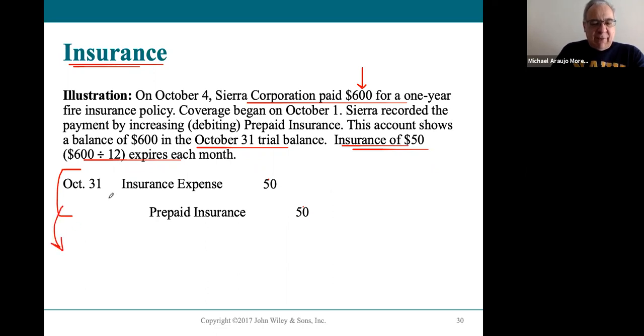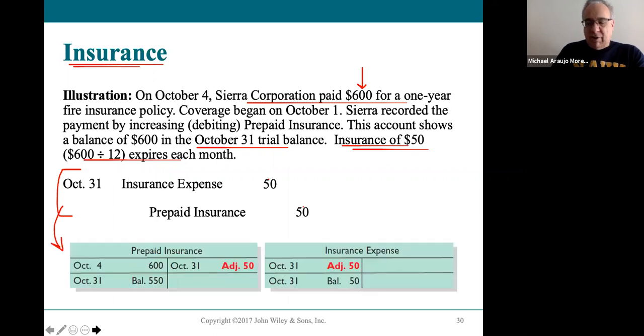And you know what happens after anything that goes into the journal: it posts to the ledger. And so what you see in the ledger account for prepaid insurance is now the balance has been adjusted. This asset is now worth $550 because we've used up 50 of it. And that's how we got the expense of $50 for insurance. Okay. This is the second prepaid expense you have to learn about, and it's relatively straightforward.